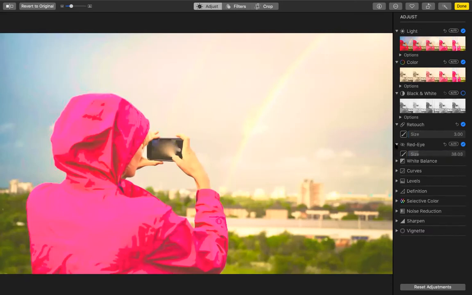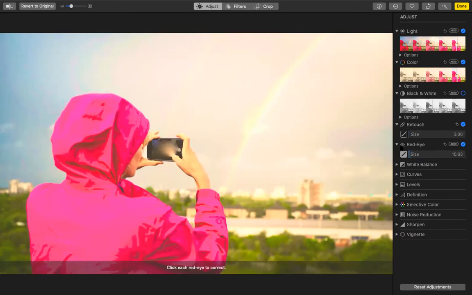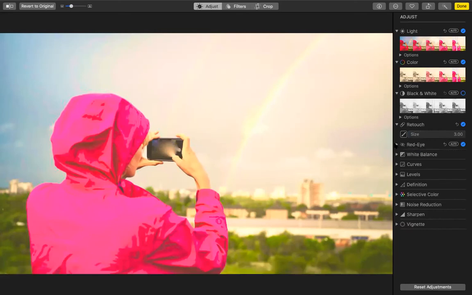And finally, red eyes. When someone has a red eye in the photo, you would use this and click on it. And I actually have another photo that I can quickly show the red eye on. Of course, there are many other adjustments that can be made in this section, but these are some of the common ones. And again, you can just go through and fiddle with those anytime you want.